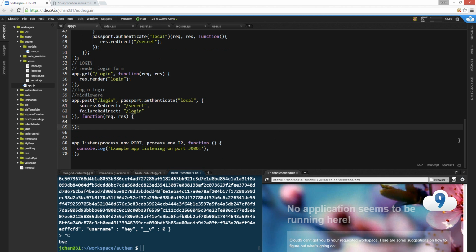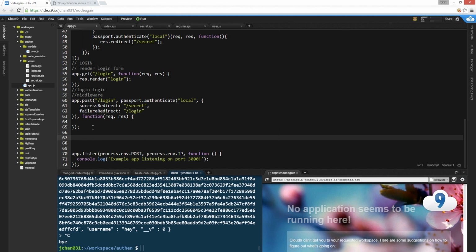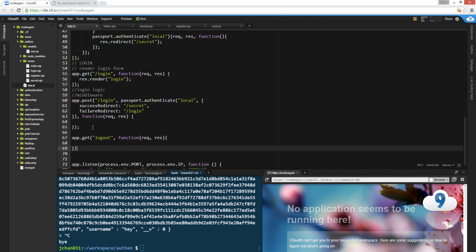We're also going to create a logout, which is pretty easy. It's just app.get logout and function request, res, curly brackets.